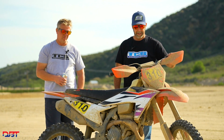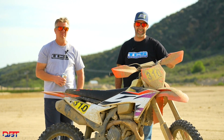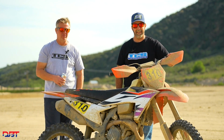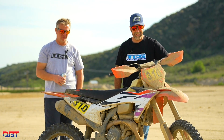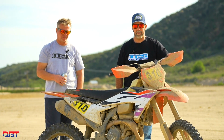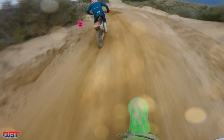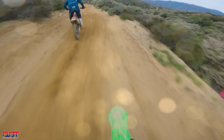My last bike before my 250 XC that I'm currently riding was a Husky FC 250 four-stroke, thinking I wanted to go back towards four-strokes myself. And I was a little unimpressed, to be completely honest. The 250 just sort of goes flat. You rev it, but it signs off a little early. And for me, I'm a little older. I ride the 50 expert class in the local District 37 GP class, and so I don't think my corner speed is quite what some of the younger people's is. And the 250F just doesn't have that horsepower getting out of the corner.